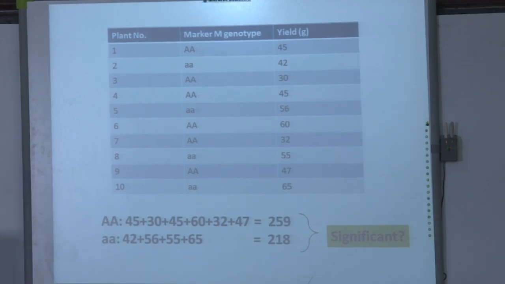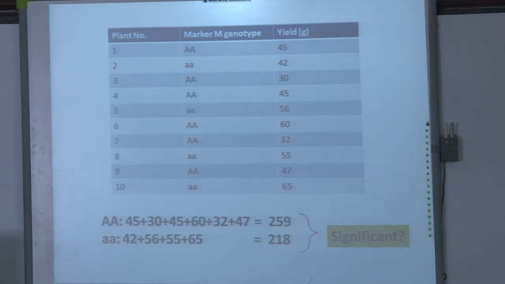So this is the basic principle of QTL mapping. First, genotypically divide the plants, then take their phenotypic data, club it together group-wise, and see the statistical significance. If they are statistically significant, you say that particular marker is linked with the QTL for the character. If it is not significant, then you say this marker is not linked with this particular character.